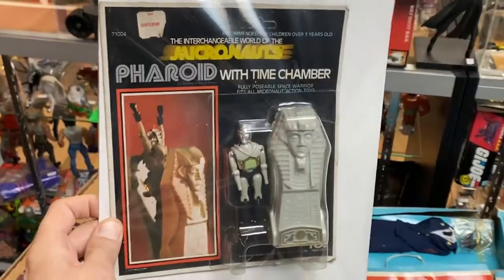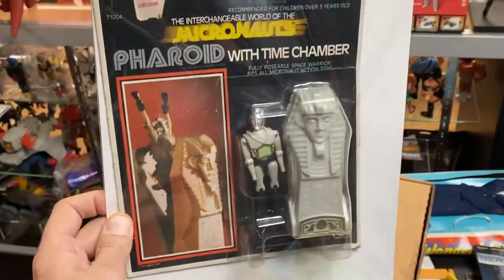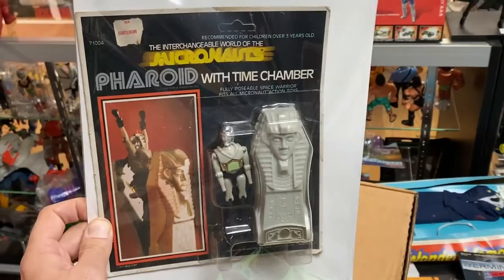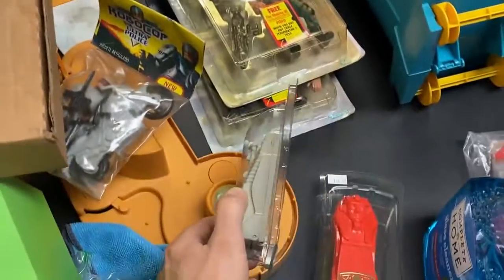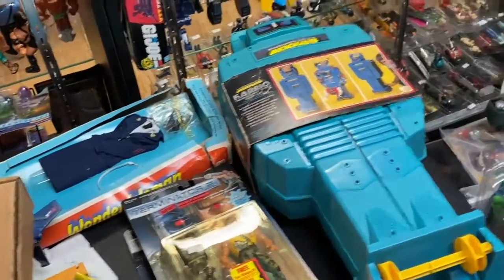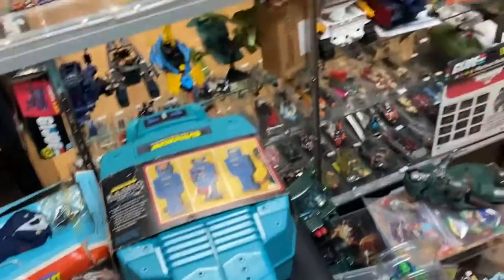And then also Fantastic Ferroid in the package, unpunched. Micronauts was a couple years before my time. I remember my brother had a couple, which kind of ages me, and they were awesome. I really would have been hardcore into these if I was 2 years older. In addition, I have a couple other loose spheroids, complete. If I wasn't as crazy and compulsive as I am, I would collect them all, but then I'd have to have the Microman stuff from Japan, and so forth.